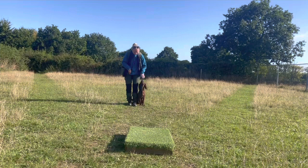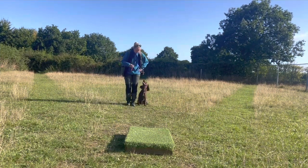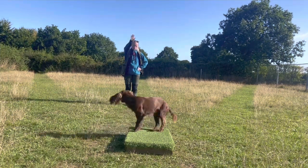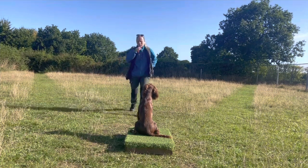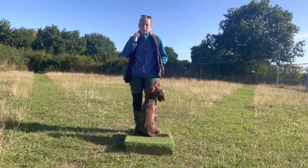Wait. Step. Sit. Place. Good lad. And the nice thing about this exercise is when they get good at it, you can start building duration in on your stop.